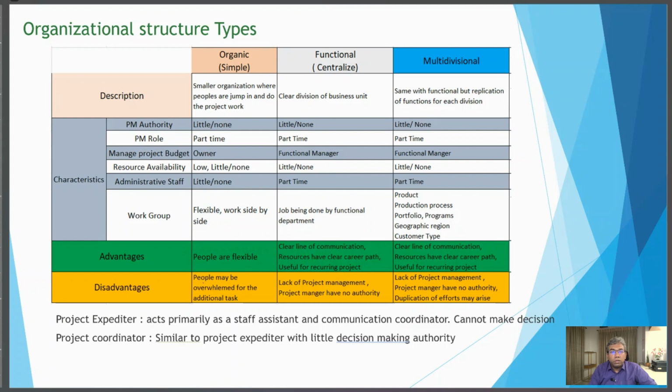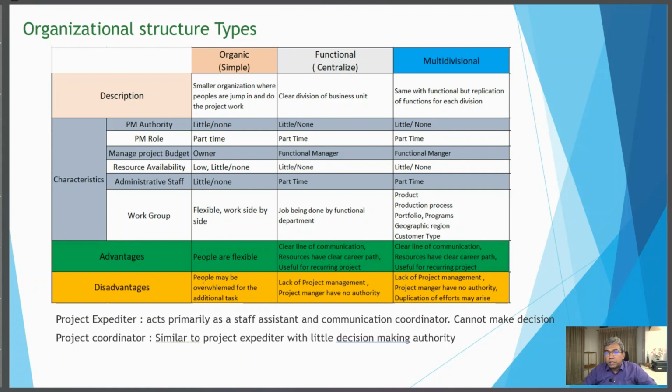The PM role here is also part-time, and the PM authority is not much, because your manager, that means the owner of the company, takes all the power and authority and makes all the decisions by himself. There are some advantages, because you don't lose too much money: whenever there is work, you just assign tasks to people. There are not too many losses. It is very flexible. People can join anytime if there is work, and leave whenever they want. But the disadvantage is that there are no rules and regulations. You will not feel comfortable working there for a long period of time.